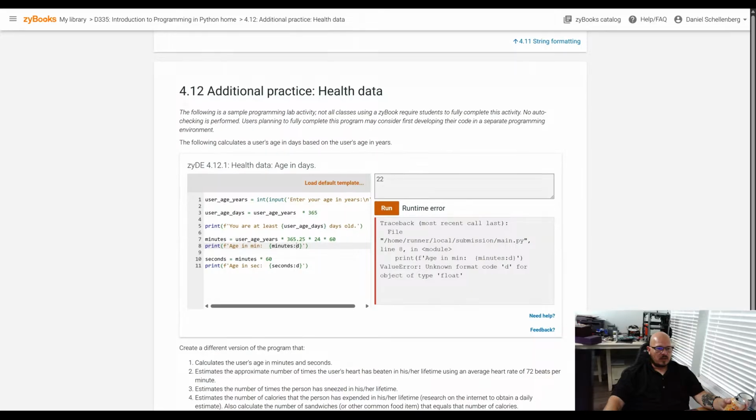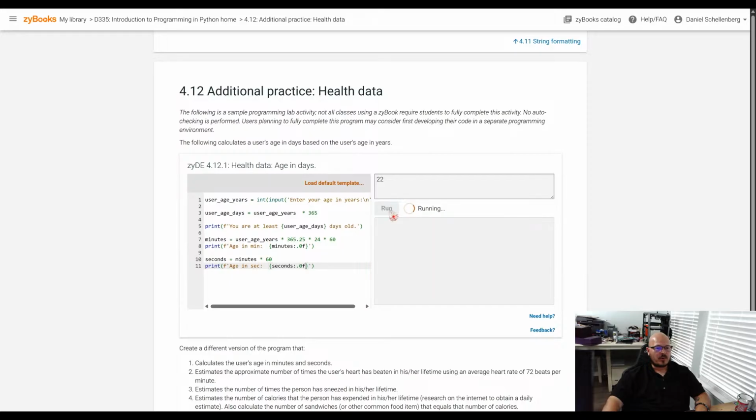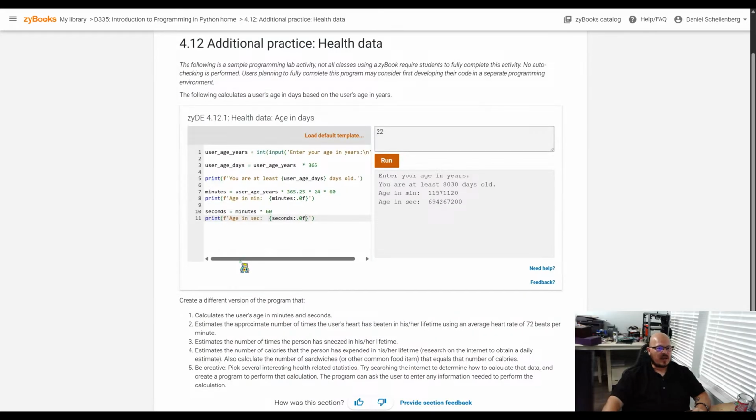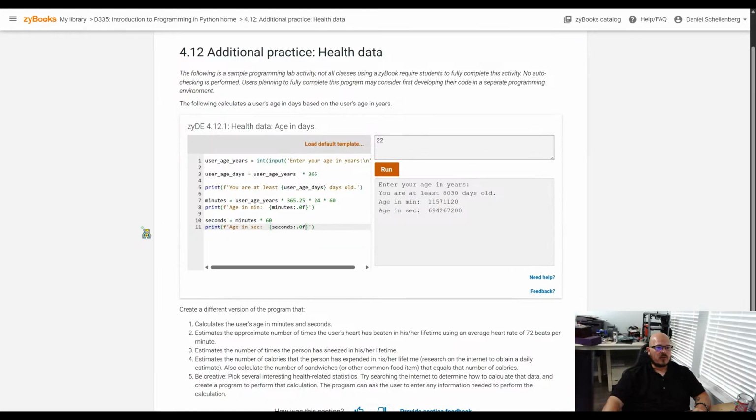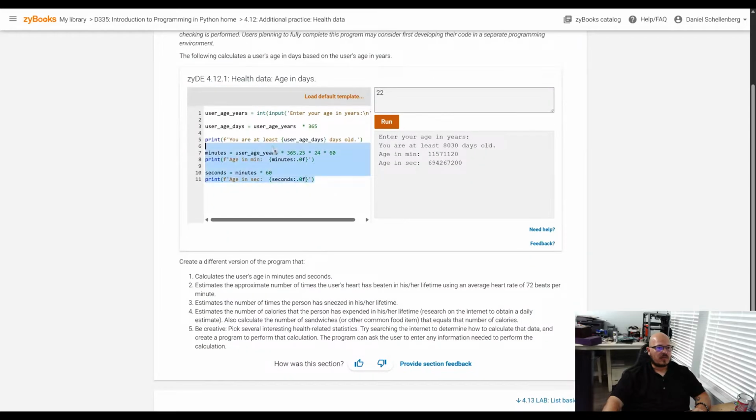Where's my screenshot? So, come on, you stupid thing. Yeah, I used :D number, so minutes :D. I mean, I could do 0.0f, and it did the same thing last time, right? Right now, I'm just kind of practicing and messing around, but I don't want to take up too much time, so I'm just going to go ahead and move on. But this was cool. So this is how I ended up doing the math correctly.